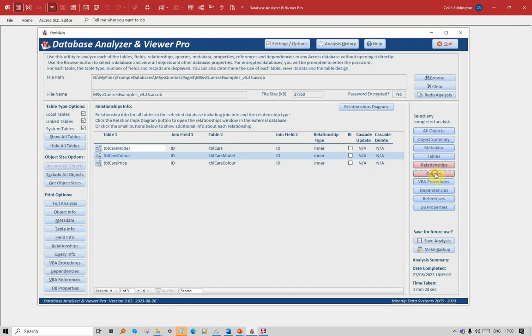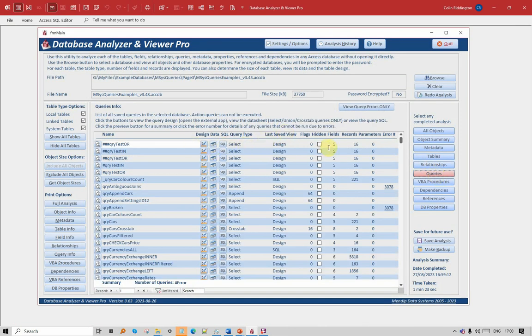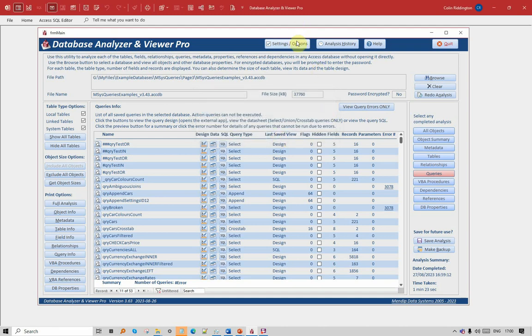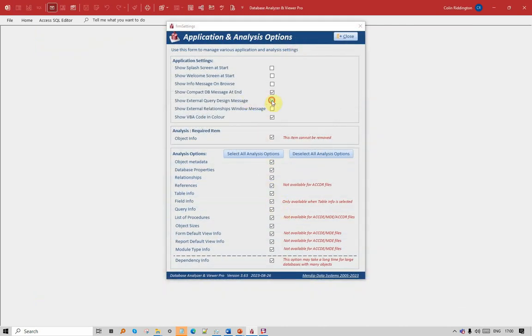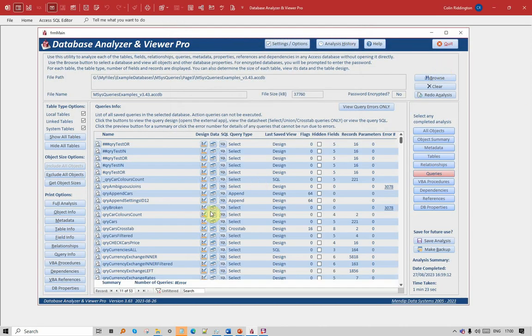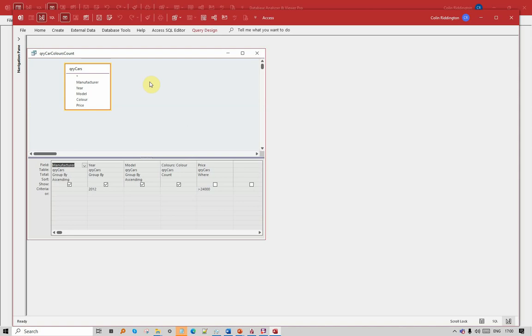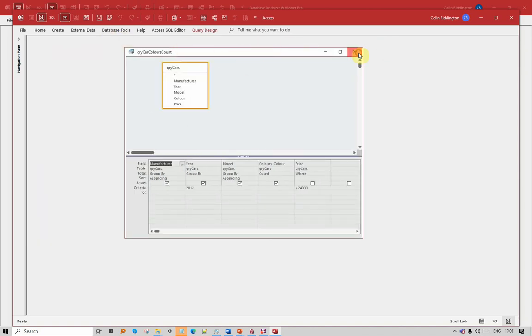The other time when you're opening the external database is with the query design view, and although it's possible to look at the datasheet and possible to look at the SQL, you can't get the full query design unless you open the database there. So if I click on one of these, we've got a warning message here. Are you sure you want to do this? Well, yes I am sure, but I'm going to say no for now, because every single time I open a query I'm going to see that message, so I'm going to turn that off as well. And I don't know which one it was before, but this time it's going to open it without the message straight to there.